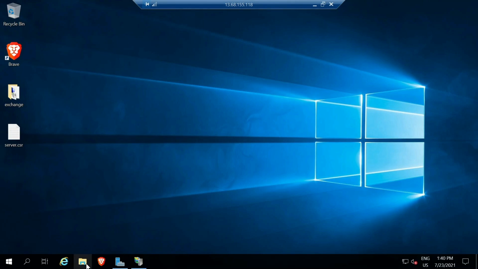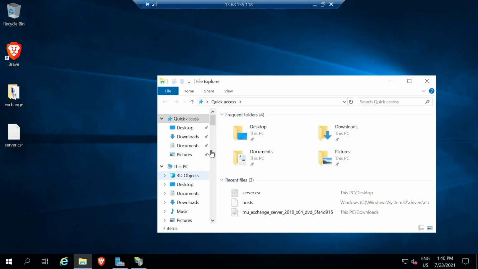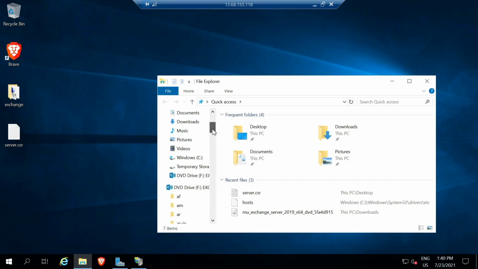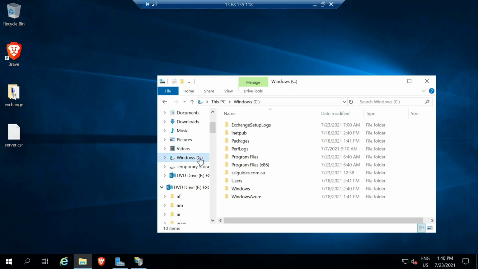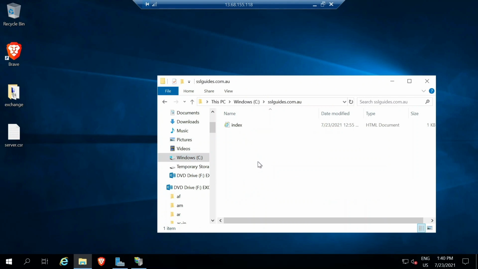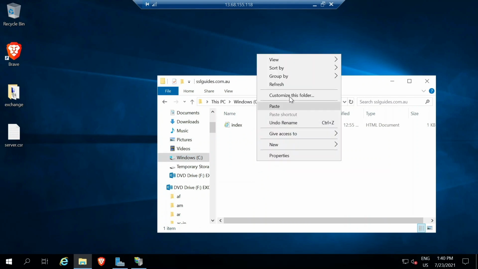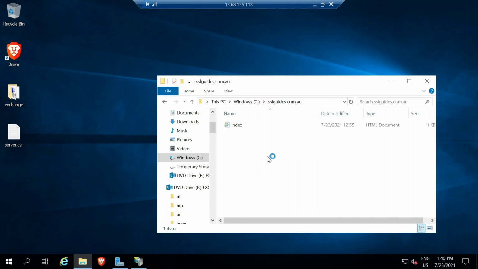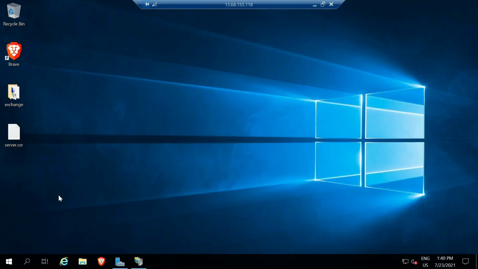So let's go to the directory your files are hosted in, the website files, and paste it here on the desktop, any appropriate location that is suitable for you. And once it is pasted, we are going to move on to installing our certificate.